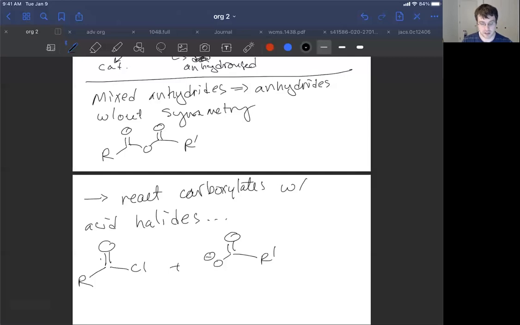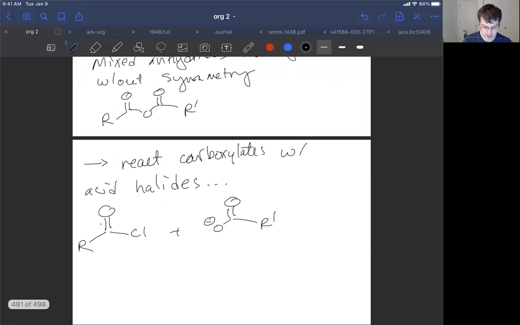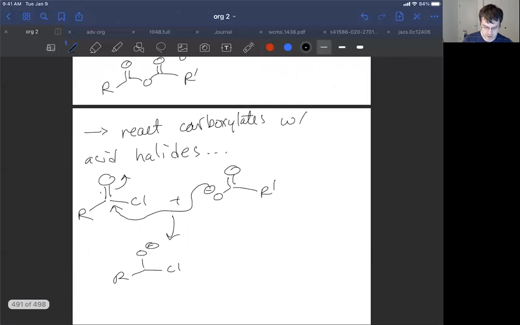You could even take the carboxylic acid and add base. We've actually looked at this reaction before, but just mixing these things together, we'll do an addition-elimination reaction where we add the carboxylate oxygen, push up to make a carbon-oxygen single bond, now negative at the oxygen. Okay, so here's the oxygen that's added, carrying with it the R prime. So this is our addition step. This is our tetrahedral intermediate.